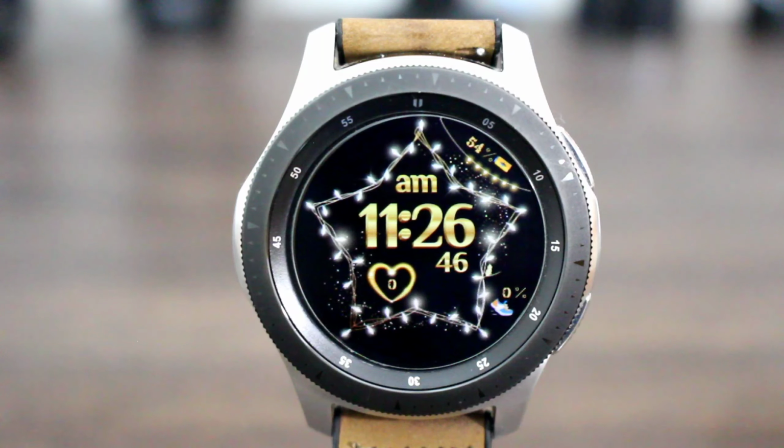Now, if you look down at the bottom, over to your right, you're going to get your step goal completed. Up at the top, you're going to get your battery info. Dead center, you get an AM, PM stamp along with a nice bold digital time. I do like the font of this one. Has animated seconds, and you're going to get your heart rate information. It's not interactive or anything like that, but if you like this watch face, download ASAP.